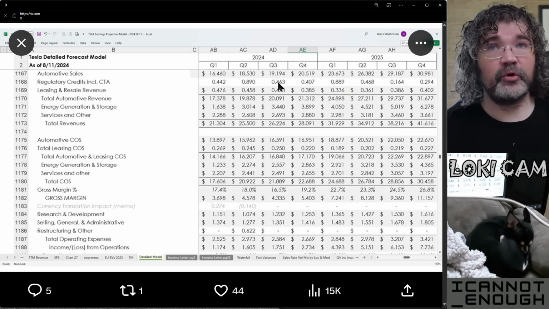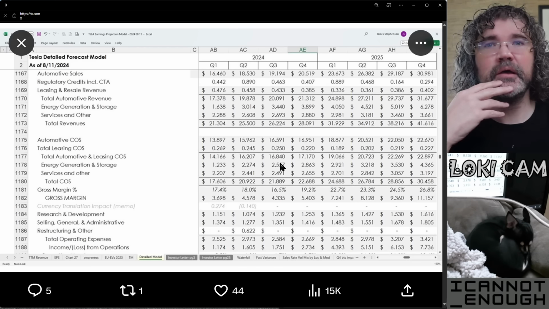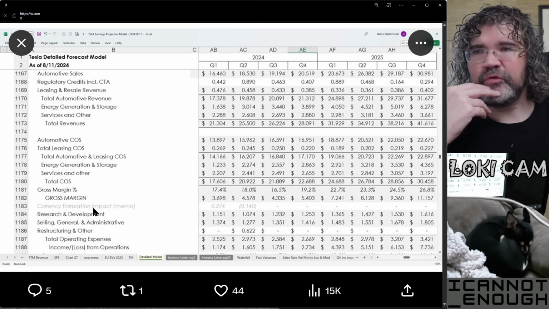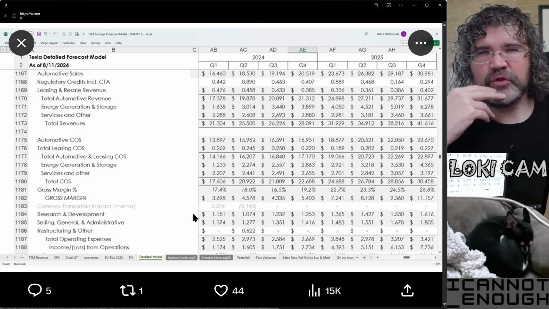Or anything very close to that, because I think this was an outlier when Tesla sold a lot of regulatory credits, not just credits they earned during Q2 or Q1 or whatever the normal time lag is between producing and selling vehicles and then selling the regulatory credits. It looks like this was a lumpy quarter where Tesla sold more regulatory credits than they usually or typically will going forward. What's this currency translation impact?